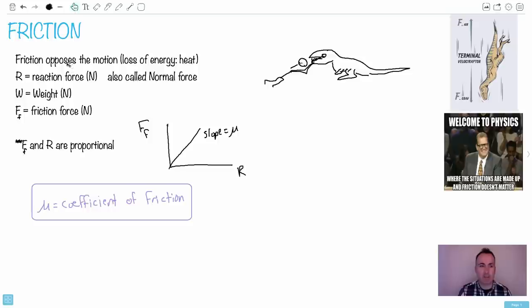So friction is a force that opposes the motion. It opposes the motion usually with a loss of energy in the term of heat. You can actually feel that, you know, this sort of dumb example, but it really works, right? You just rub your hands really a lot. You notice they actually get really hot. So I mean, that is friction.